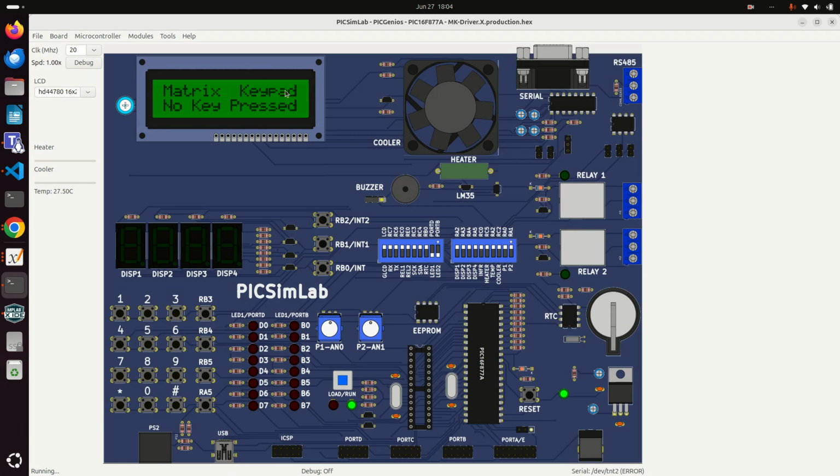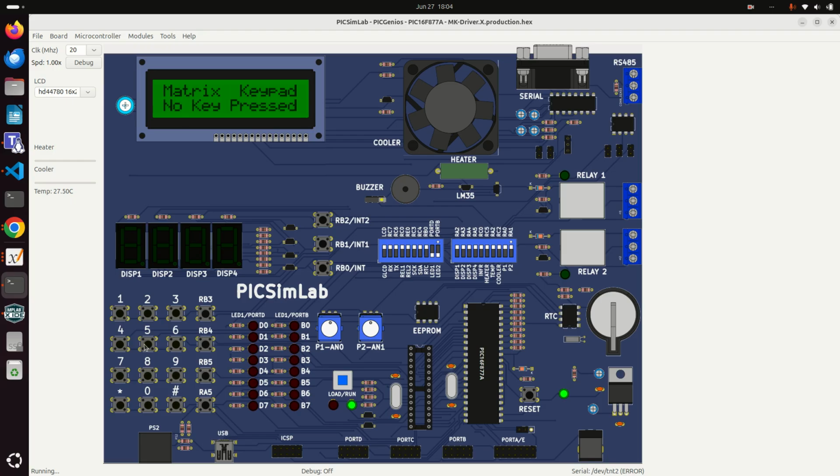Here no key is pressed. If I press switch 1, key 1 is pressed. If I press switch 2, key 2 is pressed. If I press star, key star is pressed. Same thing. I hope you get it.